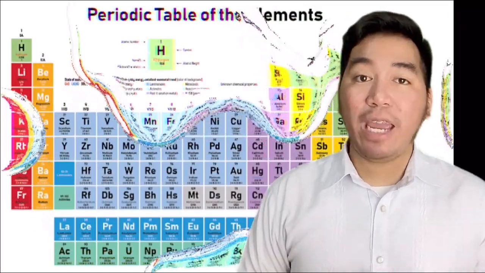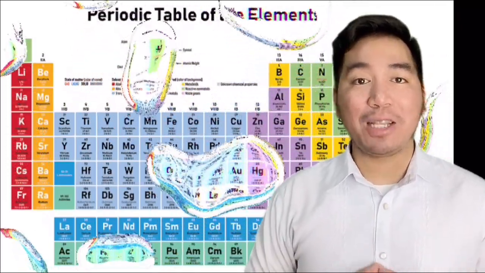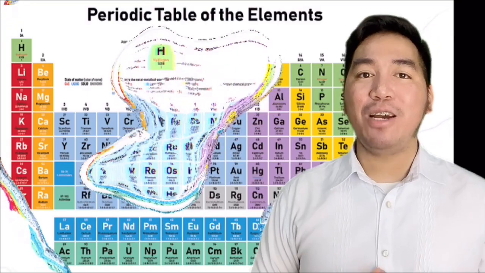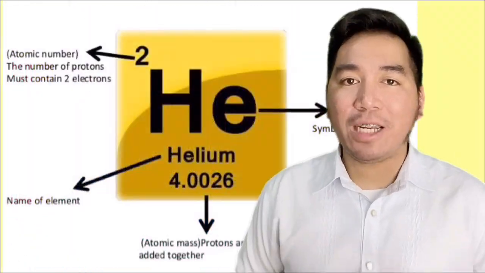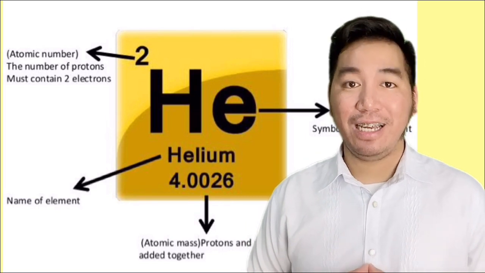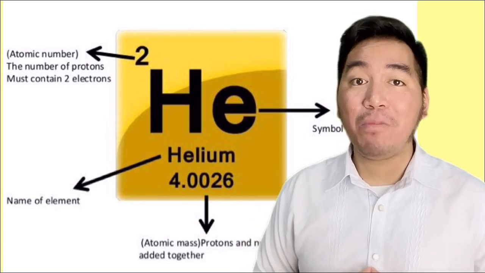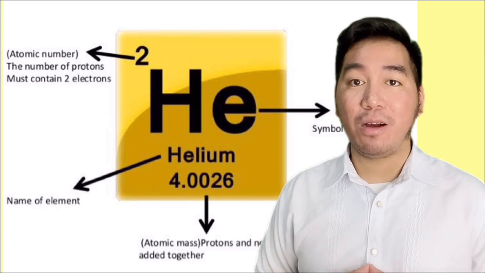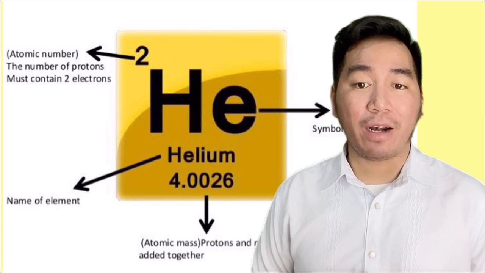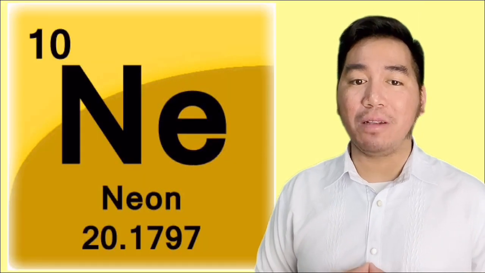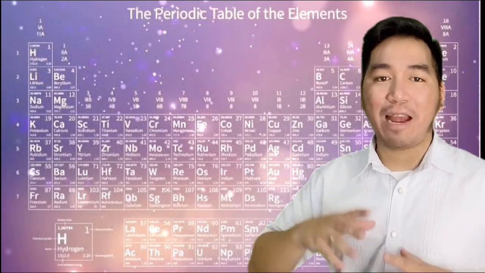In the periodic table, to be able to identify this atomic number and atomic mass, we should use the periodic table of elements. When it comes to using the periodic table of elements, the atomic number is normally on the leftmost part, while the atomic mass is either on the right topmost part or below the element symbol and name, depending on the periodic table that you are using.